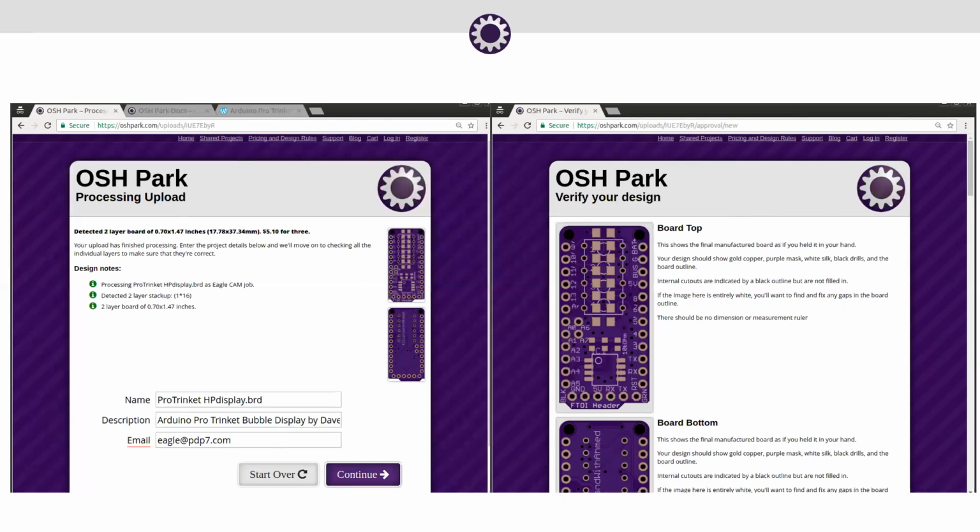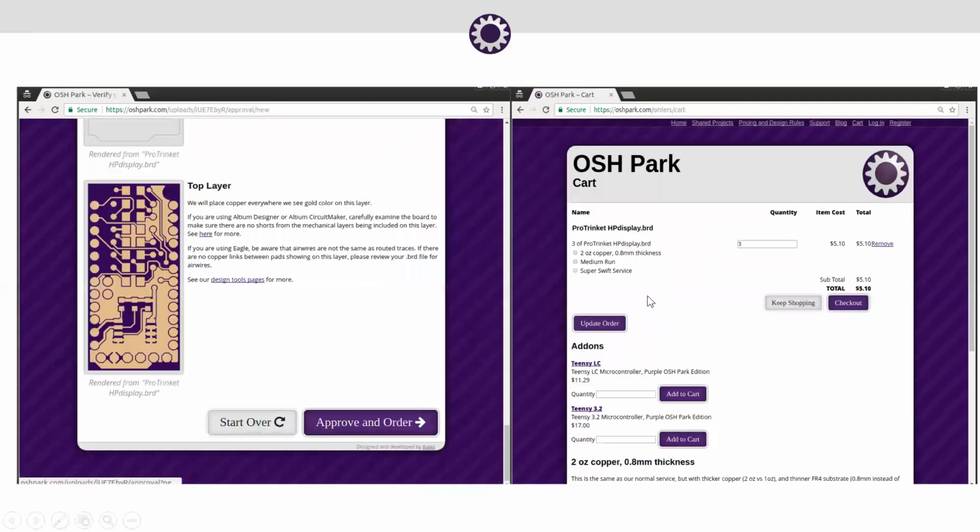And then the next screen after that, when you continue, is where we show all of the different layers in the board, so you can review it and see if it's showing up as you expected it to when you designed it in Eagle. So this is both the top and the bottom of the board, and then it goes through the different copper layers and silk screen, so you can verify that it looks the way you intended. Let me switch to the next slide here.